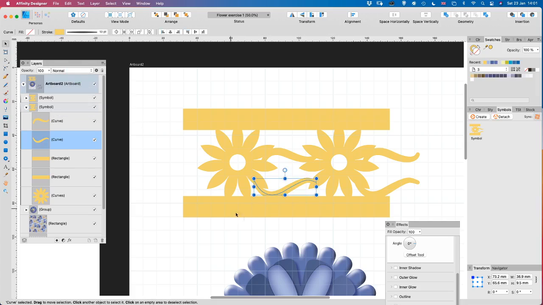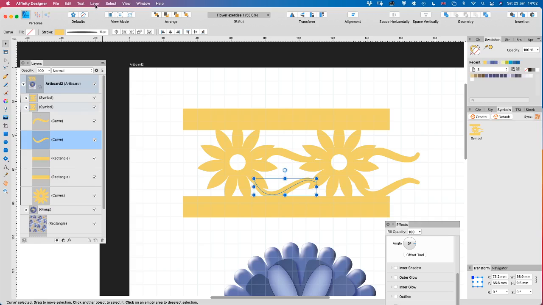Okay, so when you're happy with your layout, at the moment these are still paths, so if we were to send it to the scan and cut, see this blue line here, that's where it would actually cut, rather than cutting around the outside of this line here.